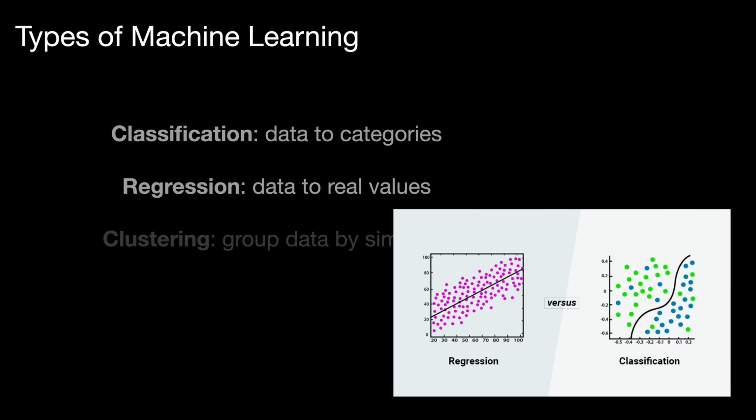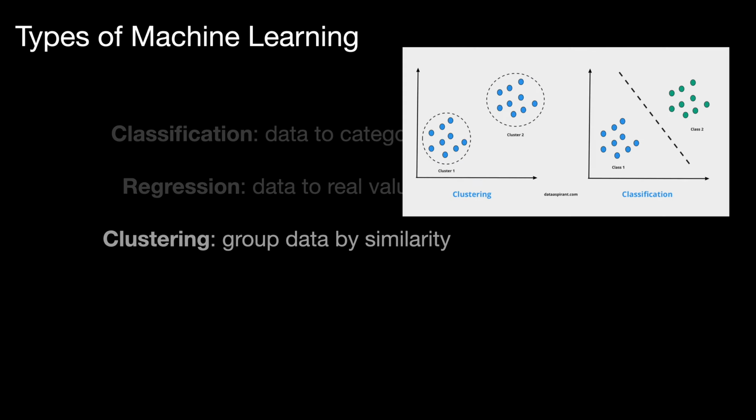Then there is regression. Regression means figuring out real values, like in this example here, we want to find the slope of a curve that models some specific data. So we want to find the parameters of this curve, or a parameter of a function, that basically approximates the data at its best. There is also clustering, which you hear very often. Clustering is the kind of algorithm that figures out automatically groups of data, which we don't have a name for. It's not exactly a class, but it's an unnamed class, basically.